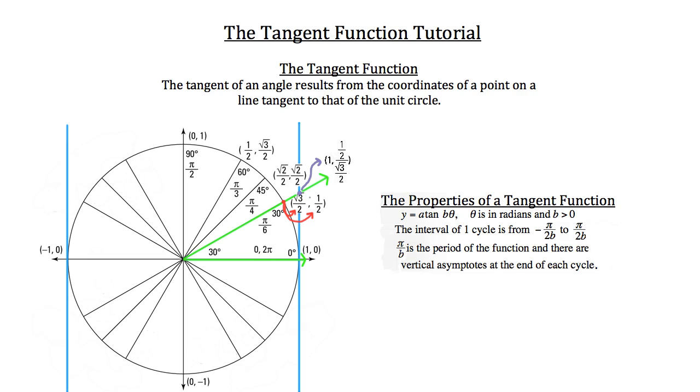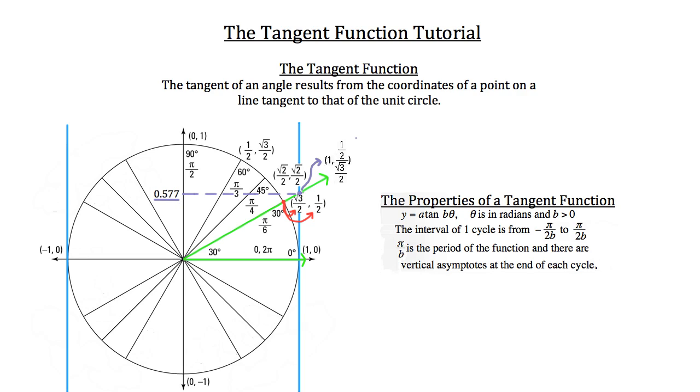When you do that, you can take a look at our sine value here, which we knew was 1/2. We're going to divide that by the cosine value, which was root 3 over 2. Now that value, if you put it into a calculator, is 0.577. That's the equivalent value if I just drew a dashed line directly over here to the y-axis, we would have gone vertically up 0.577 units.